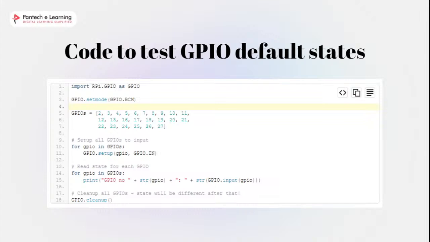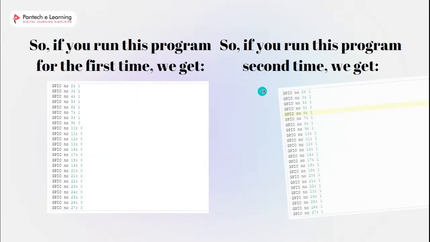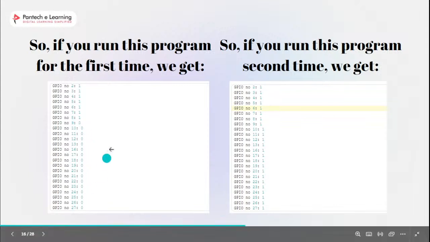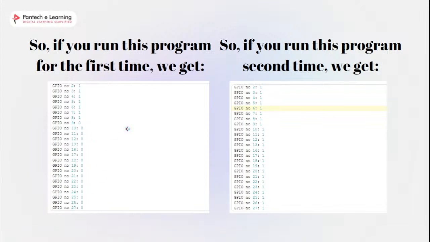We print the state along with the GPIO number. If we run this program for the first time, you will get this: from 2 to 8 you will get 1, and 9 to 27 you will get 0.